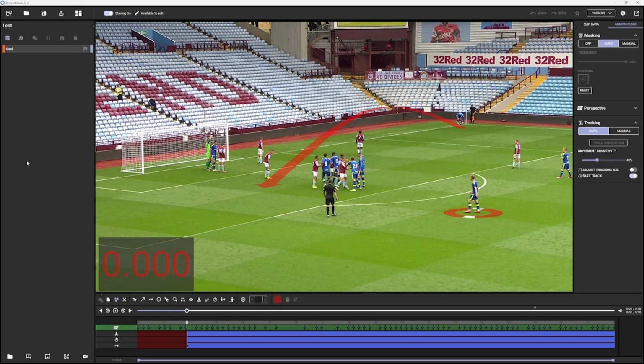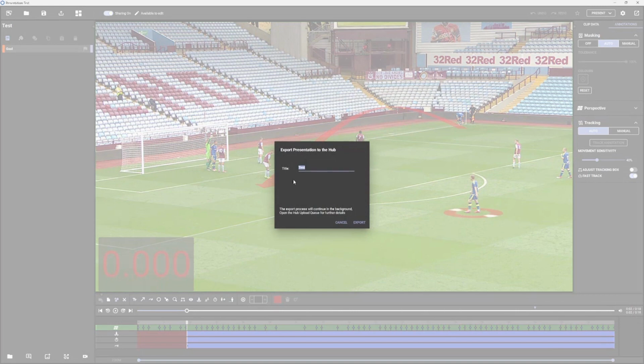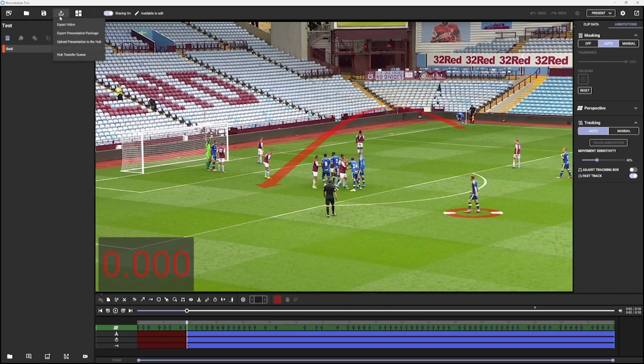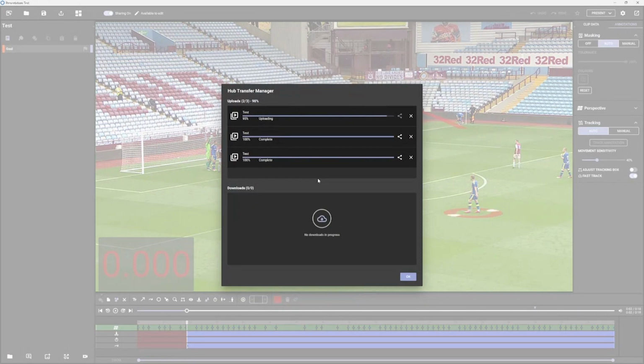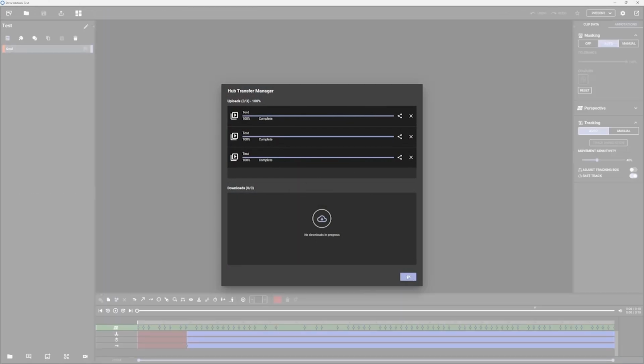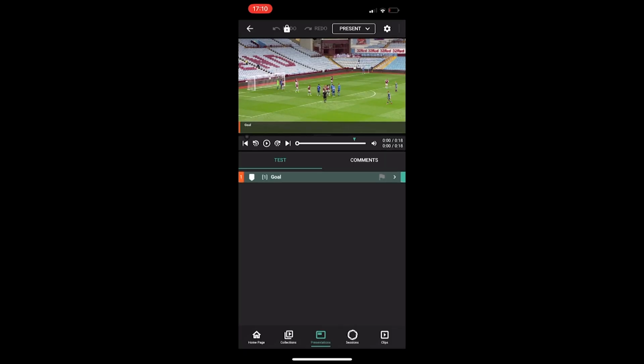In one of the recent releases, we've added one more option of sharing presentations during live sessions. And this is sharing presentations over the Hub, which is our cloud sharing and streaming platform. So now any presentation that I upload can be pushed directly to the Hub, which is going to make it appear for everybody else that I decide to share it with.